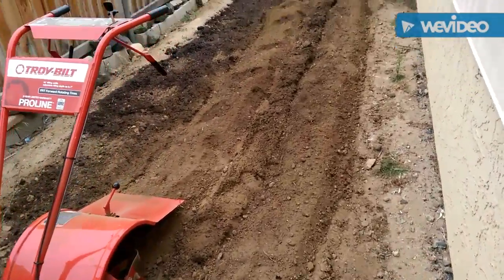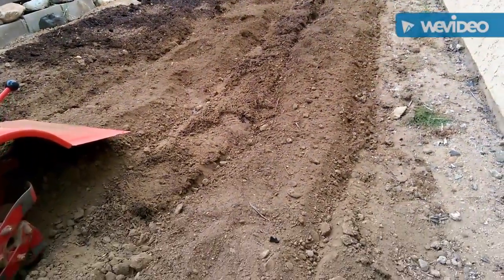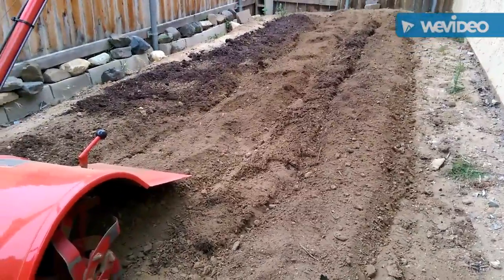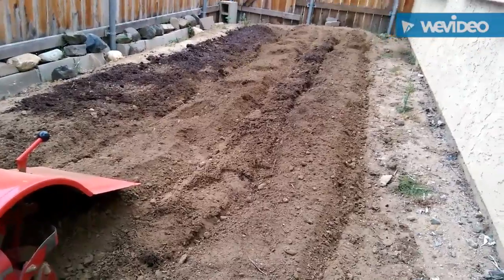You get the idea. I did this about a week and a half ago, so it's pretty loose already. I'm just composting in the amendments, and then we'll cover it.